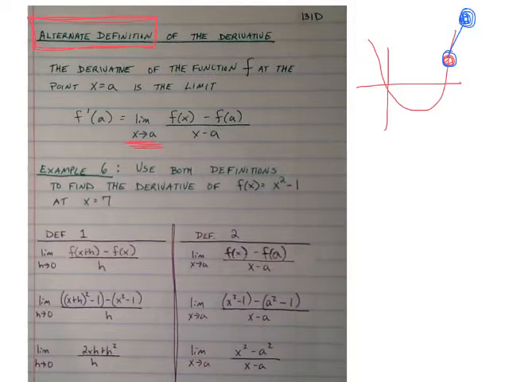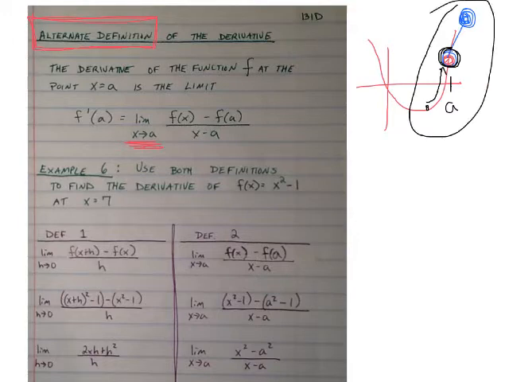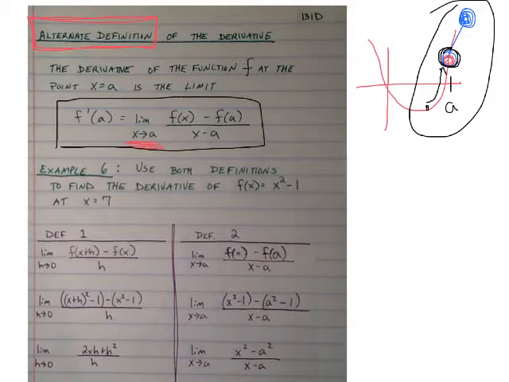And with this alternate definition, what we're doing is we're taking our x, and we have a, and we're going to take our x value and slowly get it closer and closer to a. I don't want to say it's approaching from different sides because that's not what's going on, but it kind of appears as though. I wouldn't stress it. What I would stress is that you learn to recognize both definitions and know how to use both definitions.